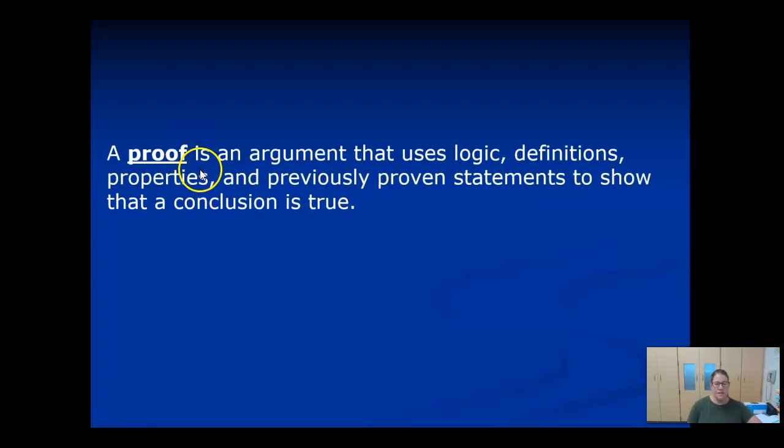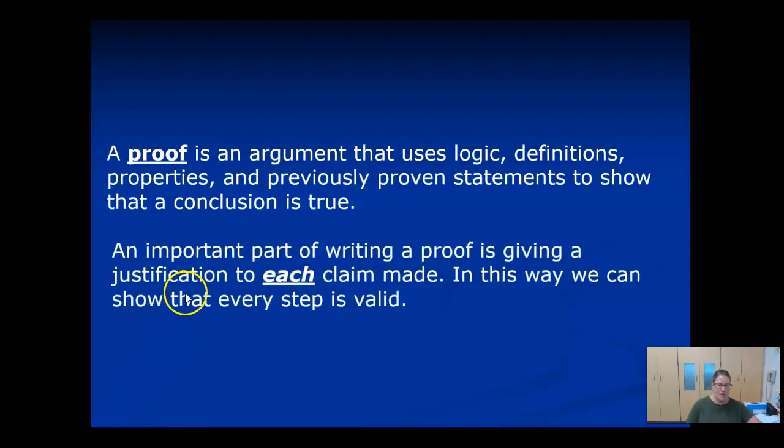A proof is an argument that uses logic, definitions, properties, and previously proven statements to show that a conclusion is true. So we're going to be given some information. We're going to make a series of arguments using logic, definitions, properties, and theorems, and we're going to prove that the statement is true, okay? So that's our goal.